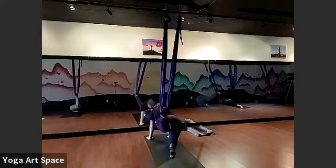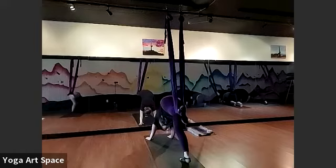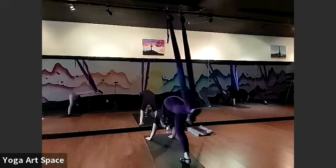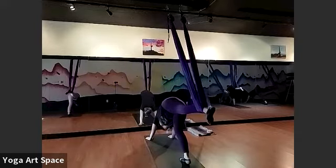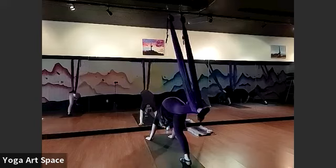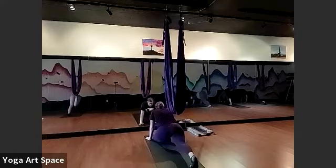Making our way up to hands. Tucking the back toes, we're lifting that knee, feeling a down dog. Then from there, that left leg kicks to the side. We're kicking five. And return. Return four. 3, 2, 1. Good. Slide the foot out of fabric. Bring it directly into left leg pigeon pose.